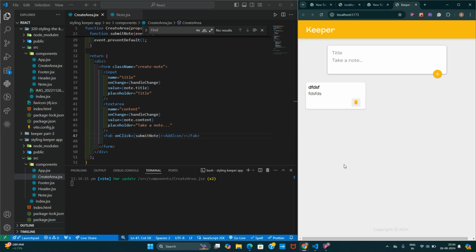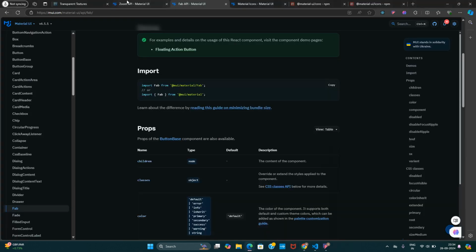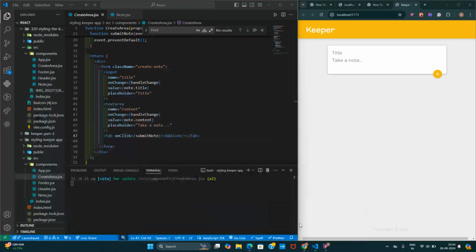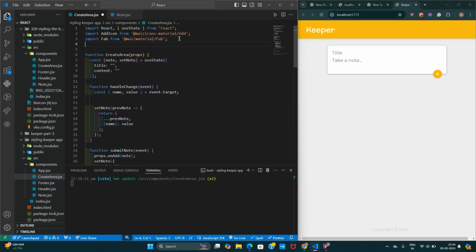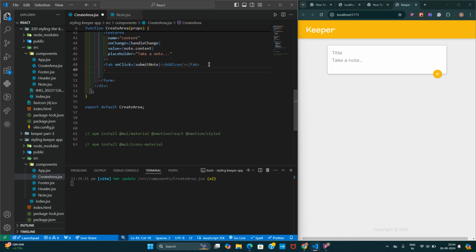And I wanted to get a zoom effect. I mean, when I refresh, it will go from small to big. So to get that, what I've got to do is use the Zoom API. I'm going to copy this one. You can copy this one as well, whichever suits you. You can choose as you like. And I'll copy here, and I'm going to create a Zoom and wrap this one inside the Zoom.